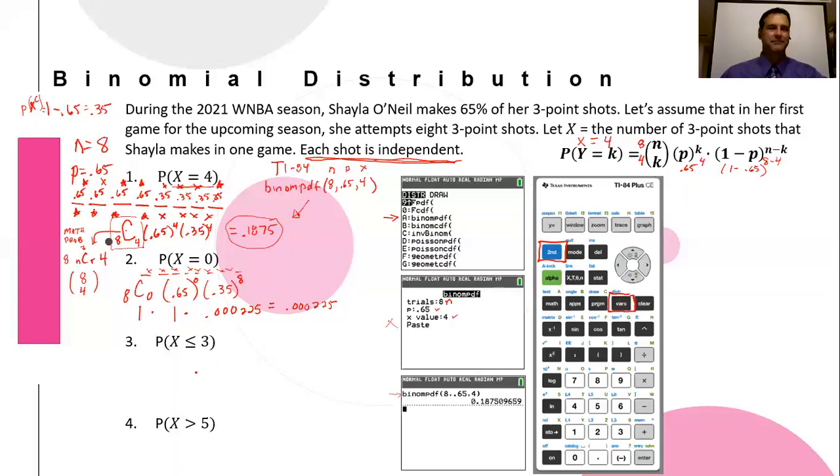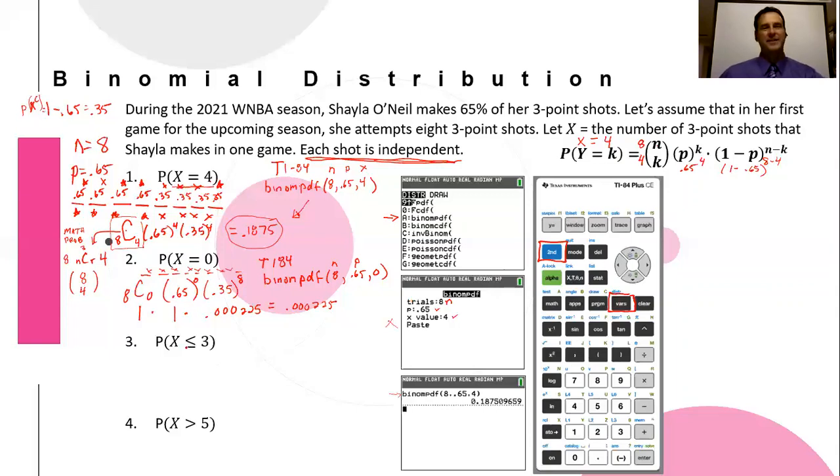Okay. And if you want, you can do it this way. You could have written it the way that we did on the graphing calculator. TI-84, I'm writing the instrument that I'm using to help find this answer. Binomial Pdf. And again, we have 8 is my n, 0.65 is my p, and my x is 0. Okay, and you'd find you get the same thing.